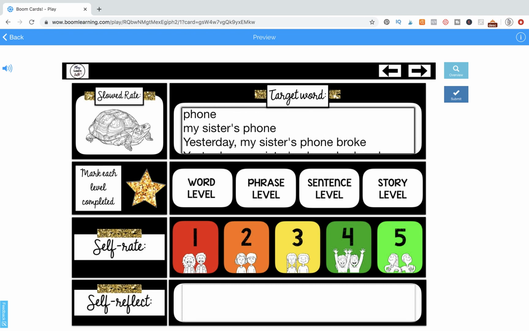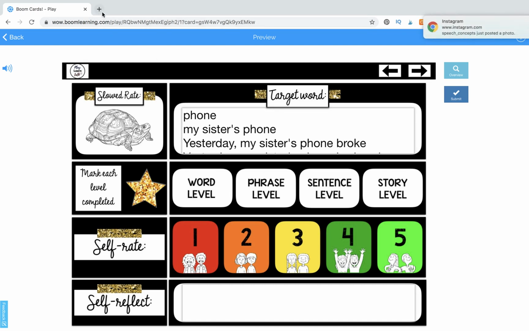You would just scroll through and have your student read these, and once again I would probably have them be recorded. You can easily pull up a recording app in another tab and then play it back at the portion where they're rating themselves. Which is a really good tool for students who are not quite aware yet of their disfluency, or maybe they can't catch it in the moment. It's good to have a recording.